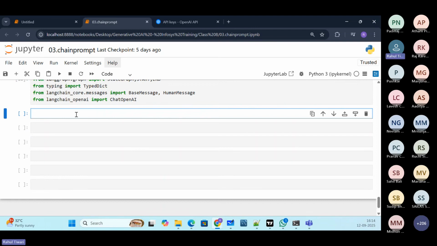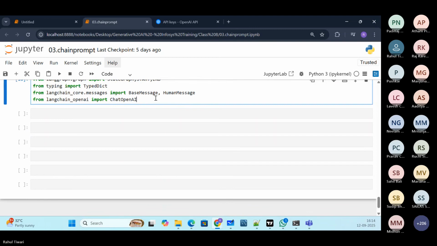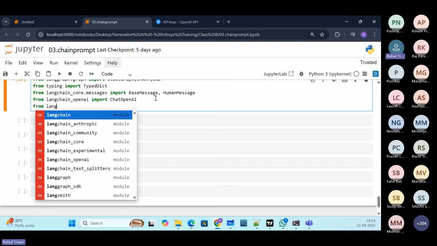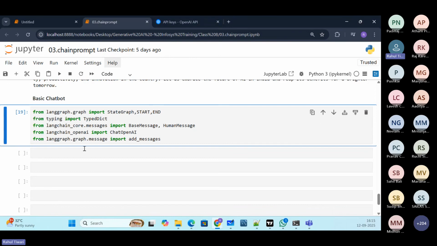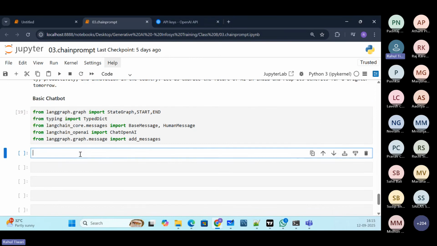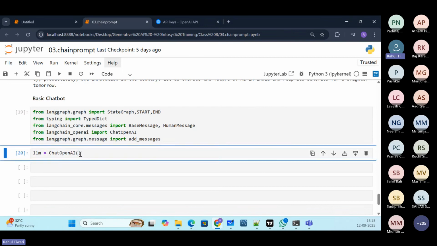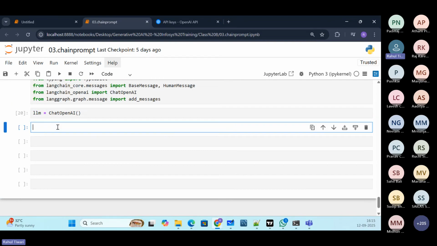Now, also one more thing I will import, from langgraph.graph.message, import add_messages. So that is one more thing I have to import. Once that is done, I'll be calling my LLM, that is ChatOpenAI. This add_messages is basically for when the user asks something, I want to save that message for future reference because I need a memory as well. Large language models are all stateless, where no memory is there. So I want the memory. So that's why I need to add those messages.